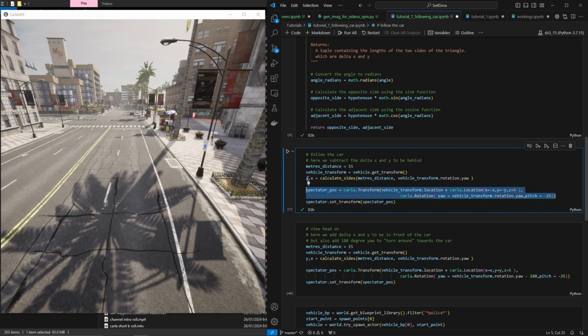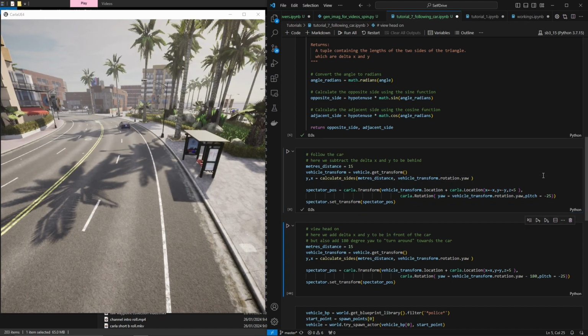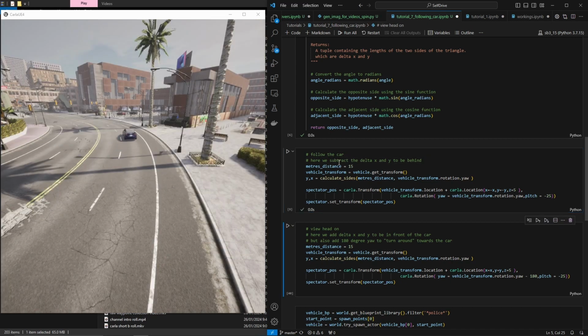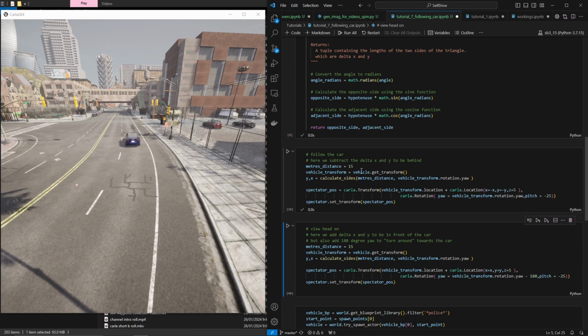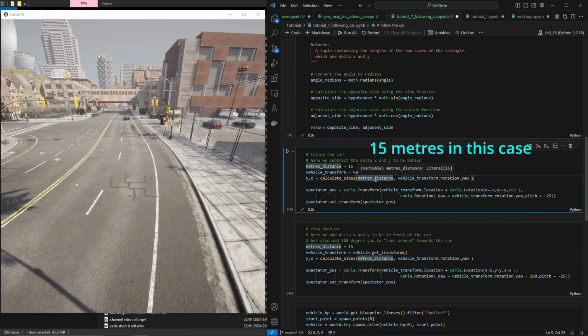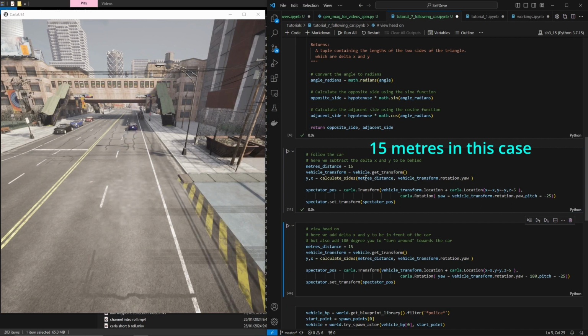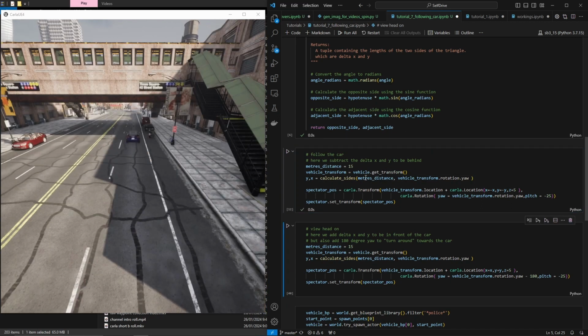And then we calculate our x and y. The only note here is when we apply it to our code, we need to subtract it because we want to be behind the car, okay? So we plug it into our code, and then each time we run this particular cell, it just catches up with the car and puts our view just behind, 10 meters behind the car. We also did a little bit of a pitch down, because we were up high and we want to look at the car directly, that's why I put the pitch down as well.